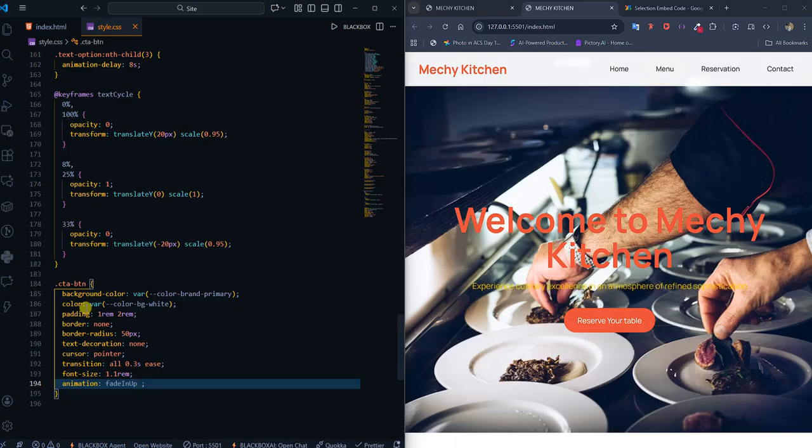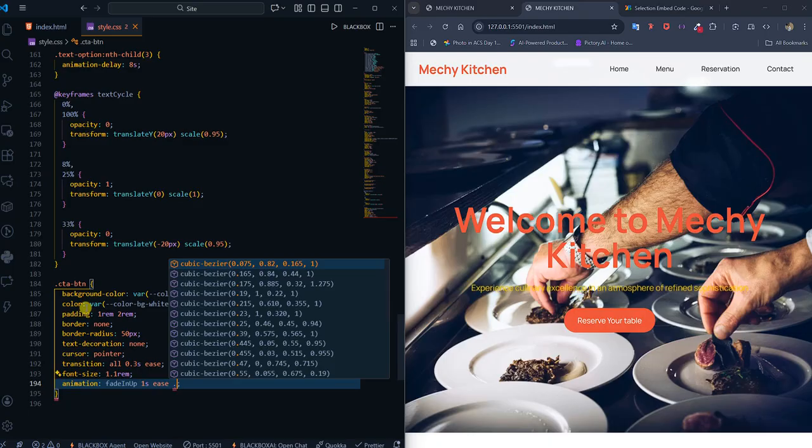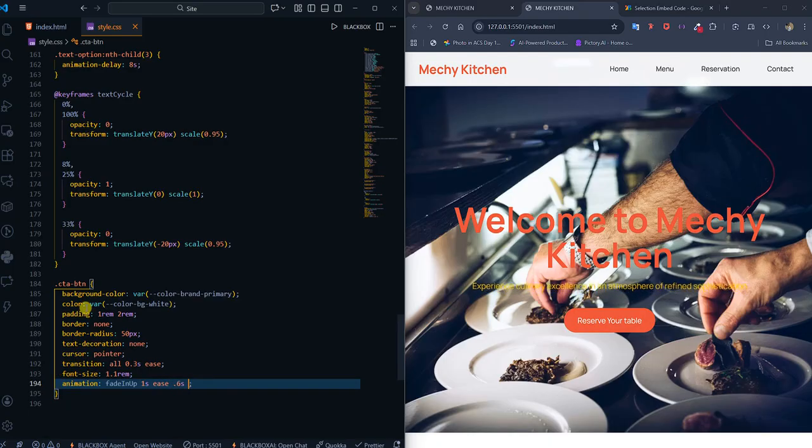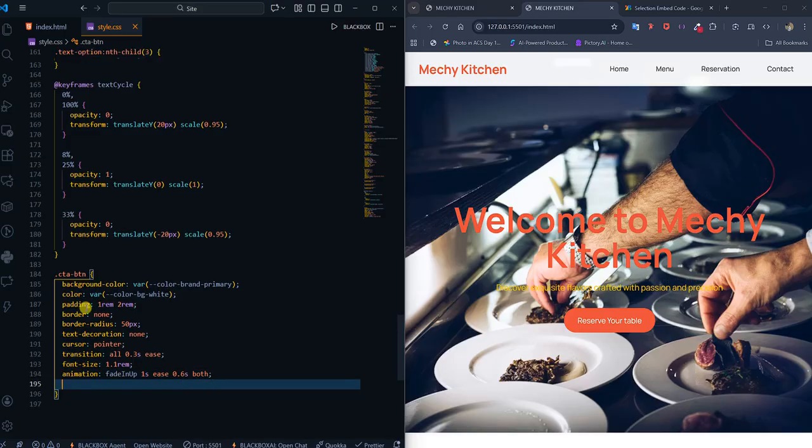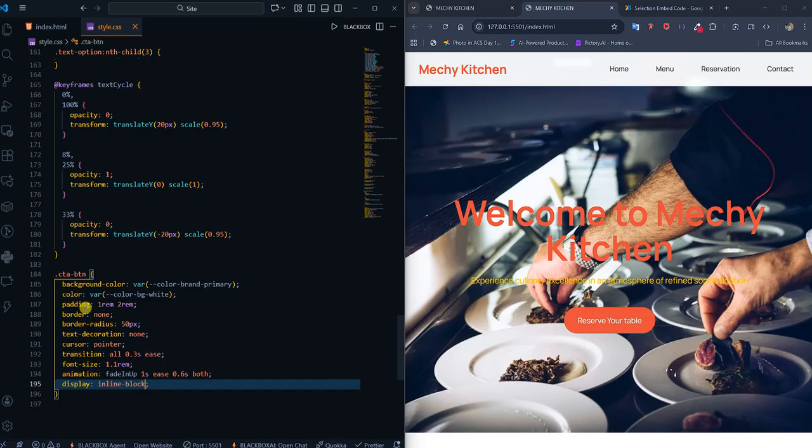But this time around, this one we have 1 second for ease, then 0.6 seconds, then we specify both, which will be specified later in our styling. Let's set display to inline-block, something like that.